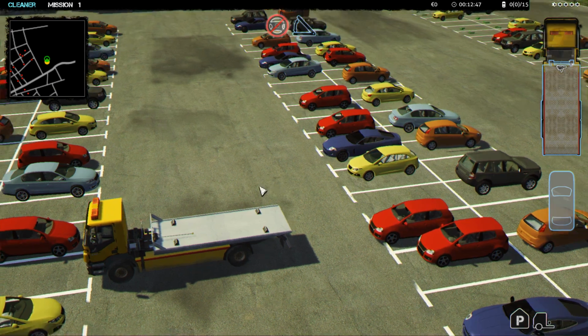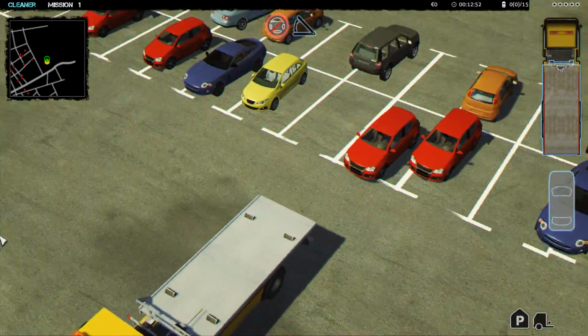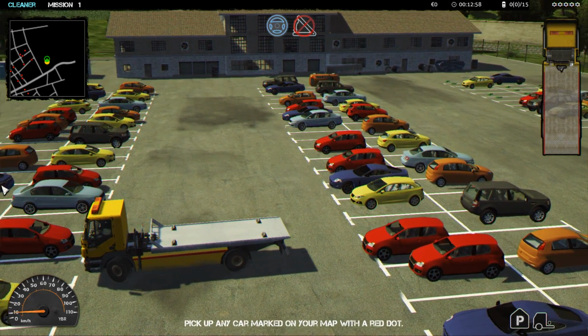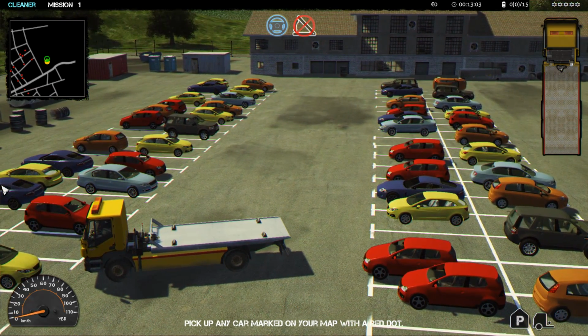So, if anybody knows what the green area is, though, that'd be great, because I don't see a green area, unless you mean the grass. Winch is in, alright. Back to driving mode. See, I don't get any points or anything for doing that, so that's why I don't think I'm doing it right.